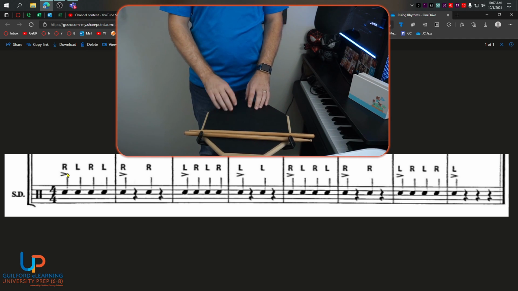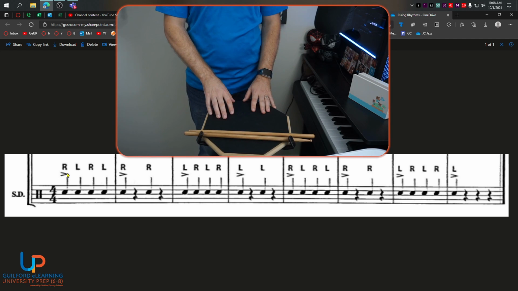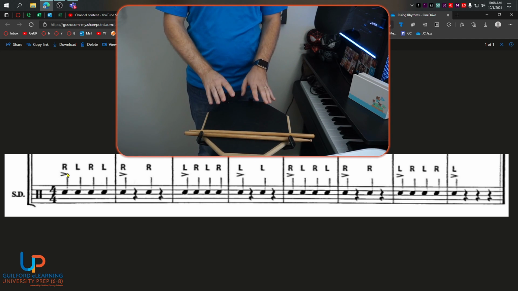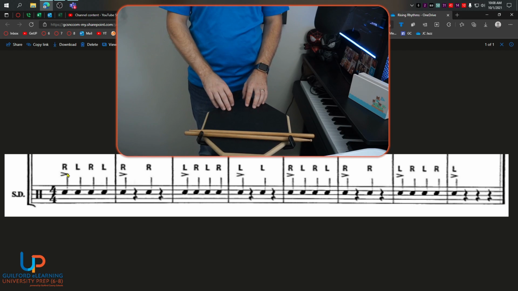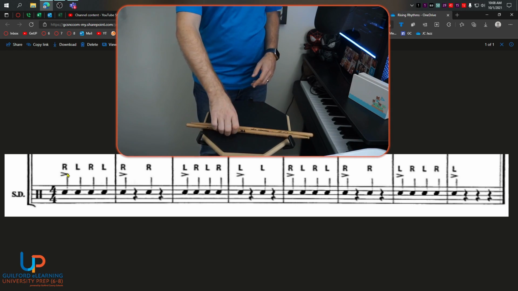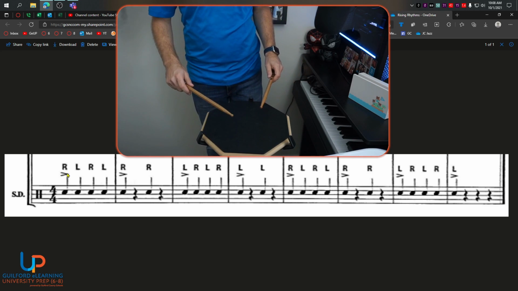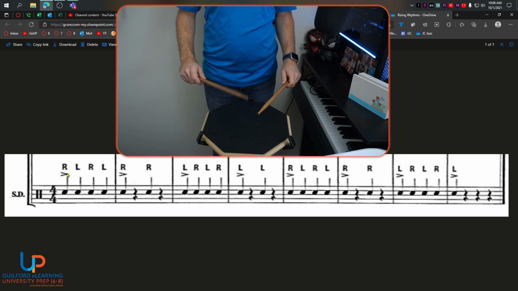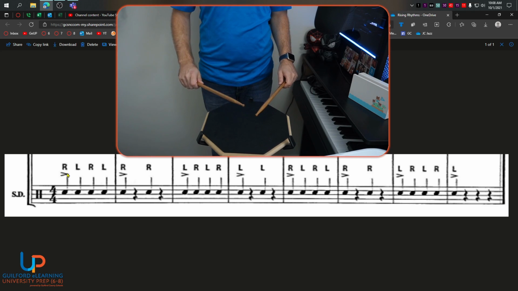Right, left, right, left, right, right, left, right, left, right, left, left, right, left, right, left, right, right, left, right, left, right. Okay, so all of this is just going to be alternating patterns. There's no funky stickings where you have to double anything up. You're only going to be starting off the right hand and then starting off the left hand. So this really is an accent pattern exercise to make sure we're getting strong, emphasized quarter notes in the left or the right.